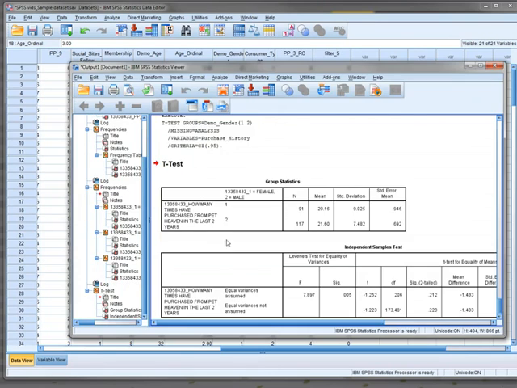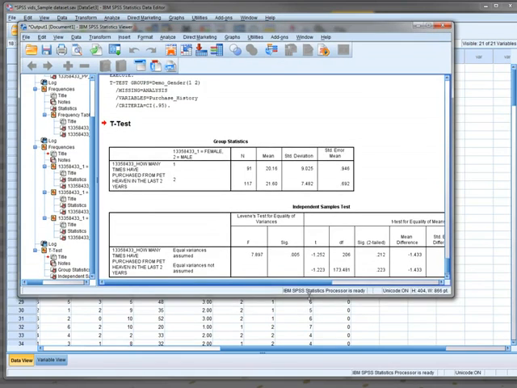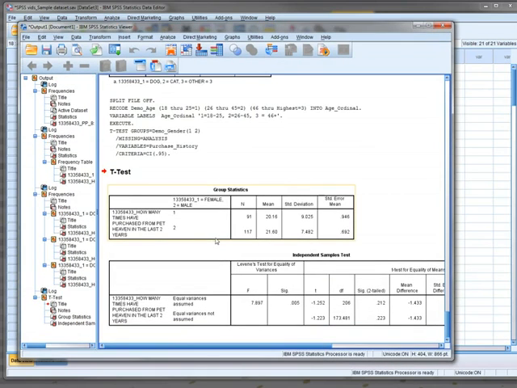Now, to run it, okay, here we have our output. Now we get a bunch of output that tells us what the 2 groups are, male and female, the variables, 1 and 2, the number of people in each group, the mean, standard deviation as well. Now these are important statistics that we use when reporting the findings of our results. What we can see is that the average purchase history was 20.16 for females and 21.60 for males. Now that doesn't seem to be that different in terms of size, but we need a more rigorous test, or in other words, a statistical test.